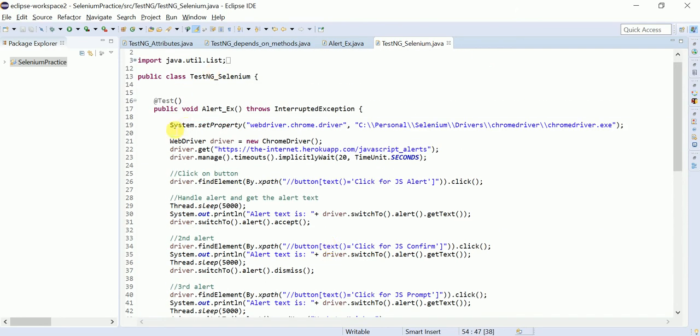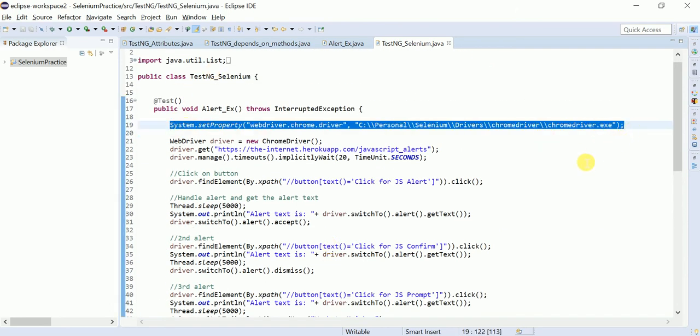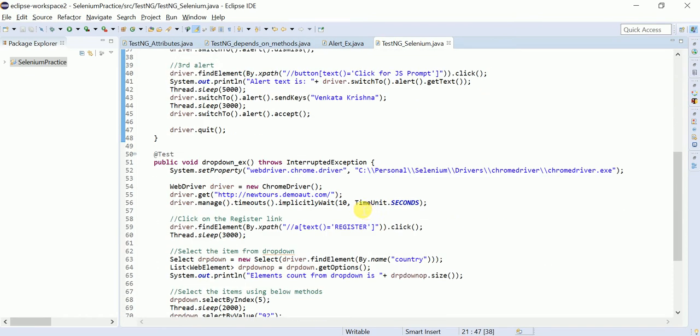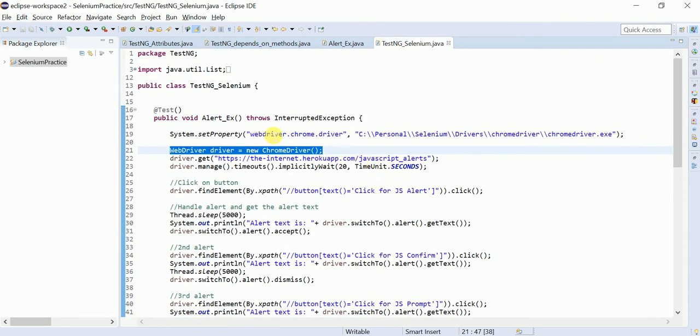Here also we are setting the path for chromedriver.exe and creating the driver object. So we need to reuse the code. In real time we will not write it this way. Even in real time the URL will be the same for all the test cases, but for example, in this test case I have taken two URLs. That's fine.